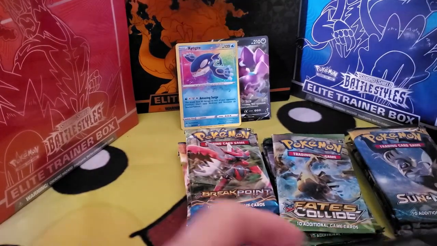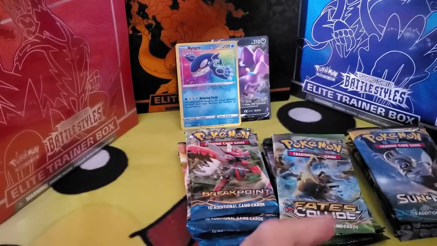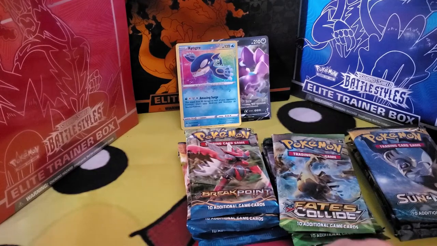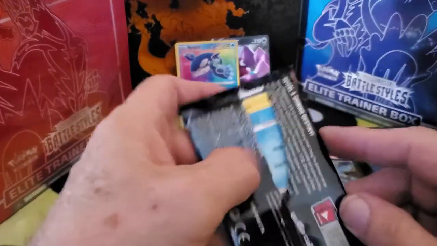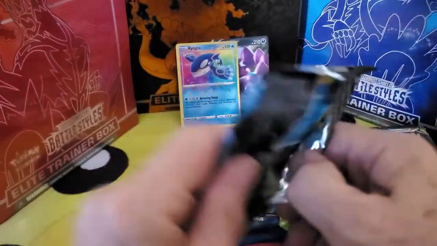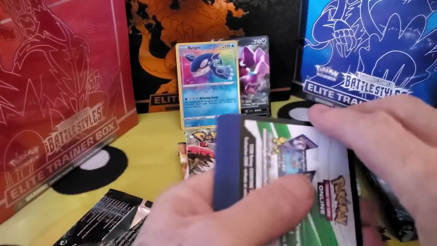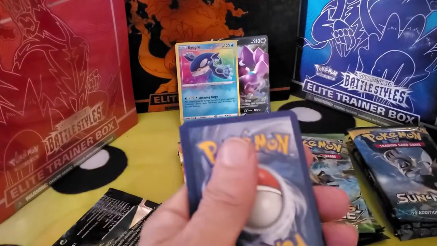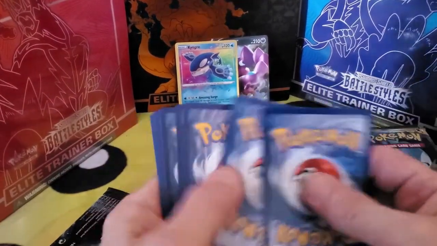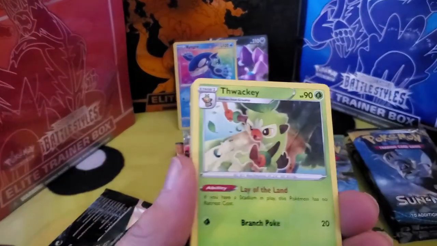Okay. And our last Shining Fates. Yes, yes, yes. So we're hoping to get back our CGC dizzy here shortly. 1, 2, 3, and 4. And the energy, of course.